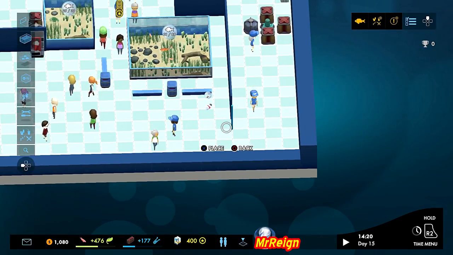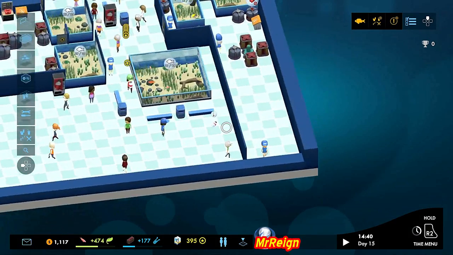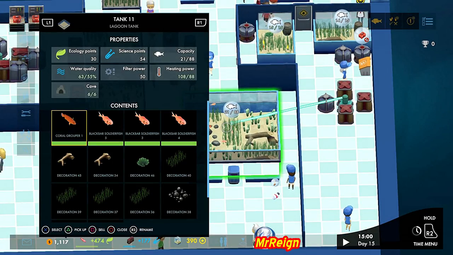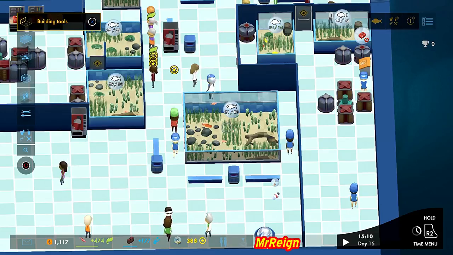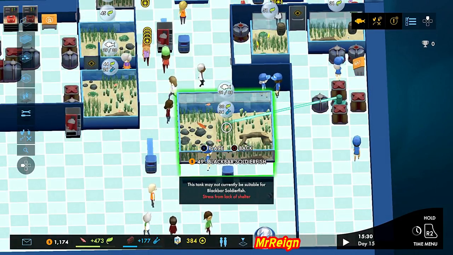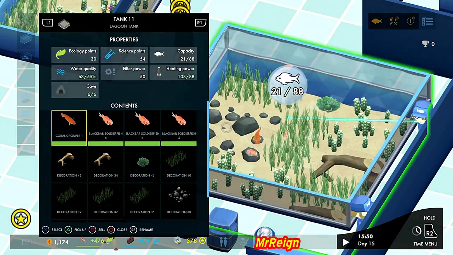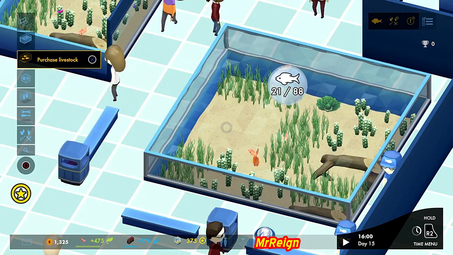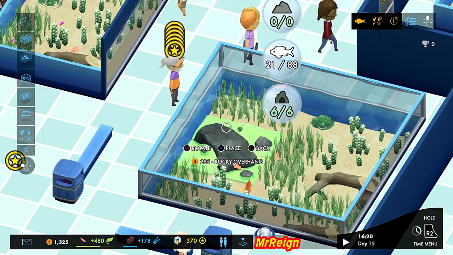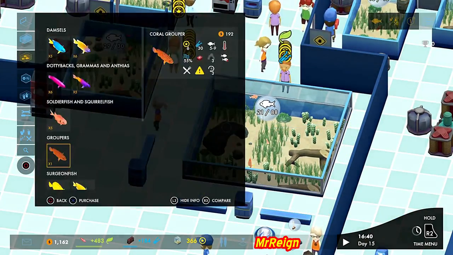So we're going to go down here. Lock that off. We could do another small tank there. It's just not necessary. So what do we got in here? Soldier fish. Shelter. Okay, we'll need more shelter if I put that down. So we can do that with the rock. So let's take out the rock and put in a large shelter. There we go. We get some more soldier fish in there.